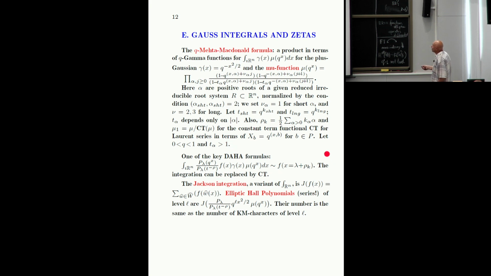Here we have what I consider the key DAHA formula. This is exactly the q-Macdonald meta formula, right? Let's read it together. You integrate a Gaussian, with a minus sign to ensure the convergence here. Any reasonable function f, you multiply it by Macdonald's polynomial with symmetric setting, normalized as such. They are called spherical Macdonald polynomials here, and the claim is that you will get f at lambda plus rho. So the shift by lambda can be provided by integration with p lambda here.